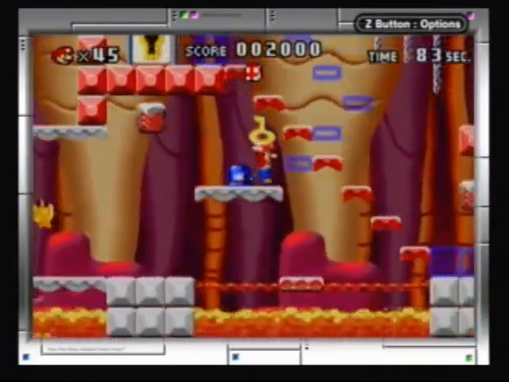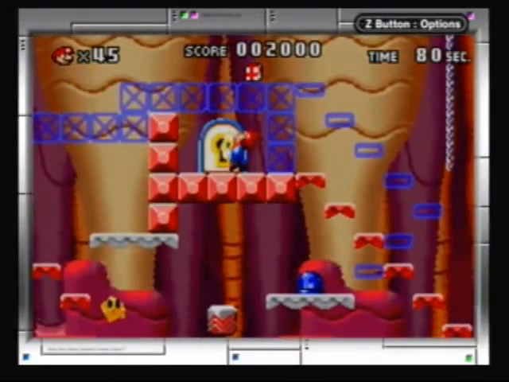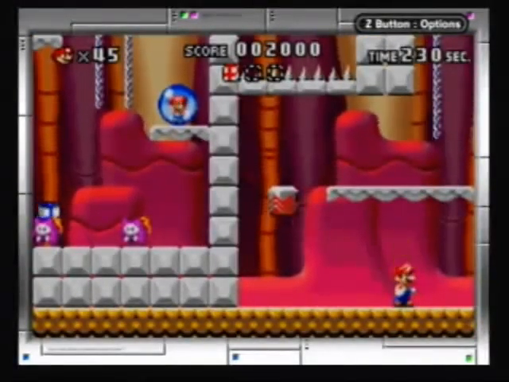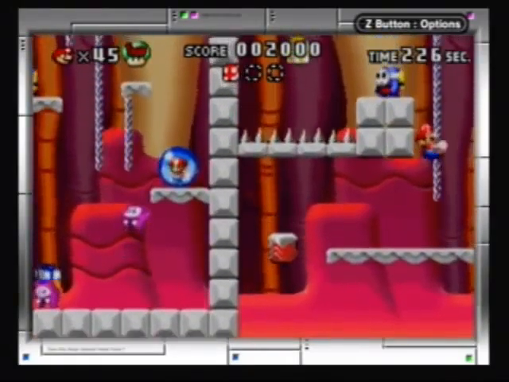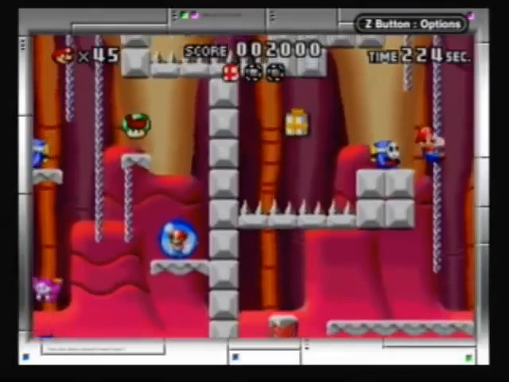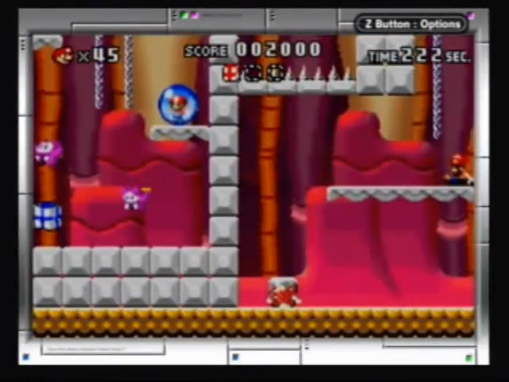Actually, no we don't. We have to avoid the blue switch. Blue switch is only for the present. And forgetting the key, now that I think about it. Boy, I'm stupid. But let's focus. Focus on the real task at hand. And, oh, you gotta be kidding! I knew that was another.